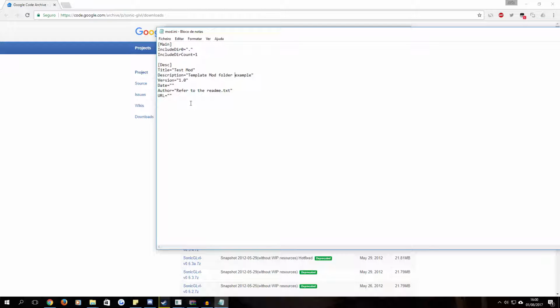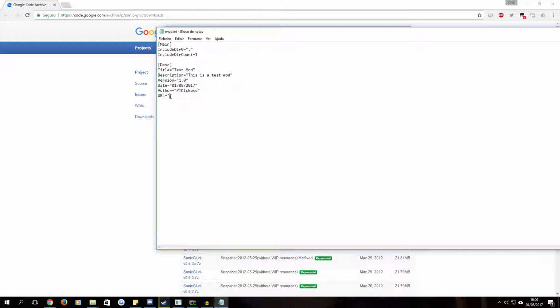In description, you can put, this is a test mod. In version, you can put 1.0. Date, you probably want to put today's date, so in this case 01/08/2017. Author, you put your own name over there. In my case, it's a guess.